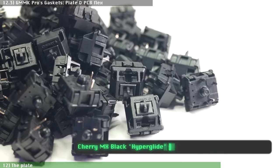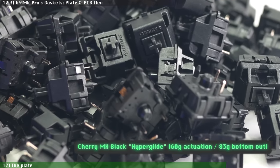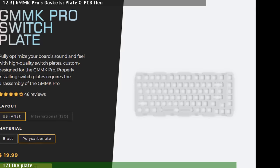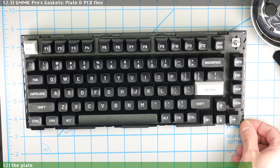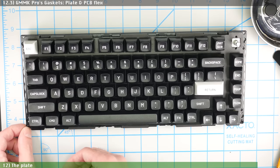For one, whenever you use switches with heavier springs, for example, you are already, maybe unintentionally, diminishing the importance of a super flexible plate, since the switch's springs themselves will already cushion your typing force to some extent. If that's not enough for you, then you can opt to buy Glorious optional polycarbonate plate, which should give a bit more flexibility, since plastic is obviously softer than aluminium, but not by much, since the plate will still be tightly sandwiched between the parts of the case the same way in this design. And thirdly, there is a very simple mod you can do using rubber O-rings that can reduce the pressure from the two halves of the case against the plate, and will give it a bit more room to flex, but we'll get to that in a minute.